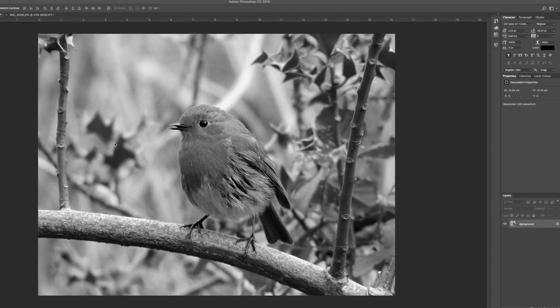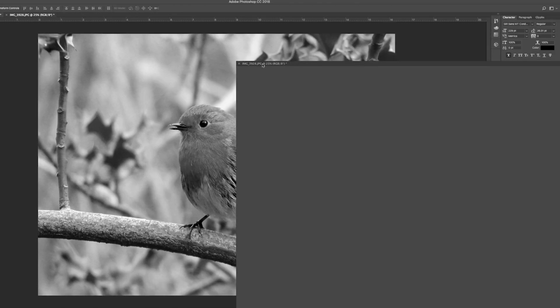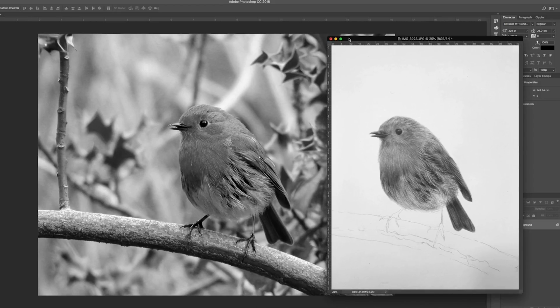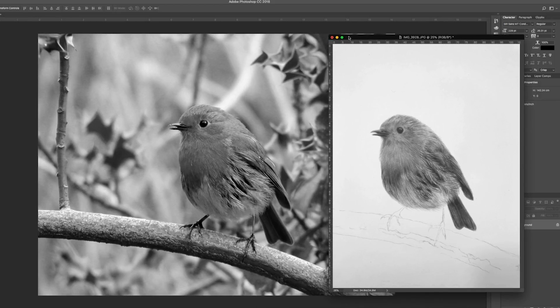So I just wanted to talk to you guys about a really simple way in which you can compare your drawing to the reference photo, and that is by turning the reference and an image of your drawing into grayscale. So what I've done here is I have my drawing and I have the reference image. Now obviously the photo of my drawing isn't going to be completely accurate to the depth of colours and everything, but you can kind of gauge where you need to strengthen your shadows and where you need to lighten certain areas, and it's so much easier to tell all the different tones in this way.